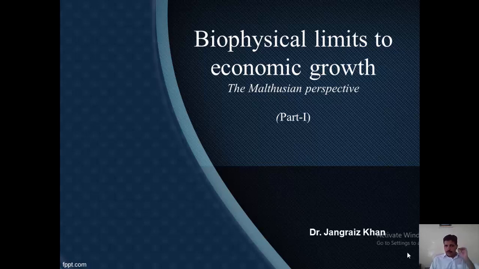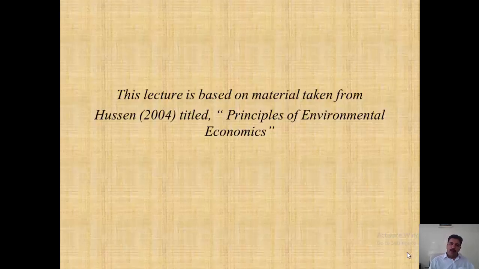Our today's topic for this lecture is biophysical limits to economic growth, the Malthusian perspective. This lecture consists of two parts, and this is part one. This lecture is based on material taken from Hussain 2004 book titled Principles of Environmental Economics. After watching this lecture, you can give a detailed reading to the relevant chapter in Principles of Environmental Economics written by Hussain 2004.